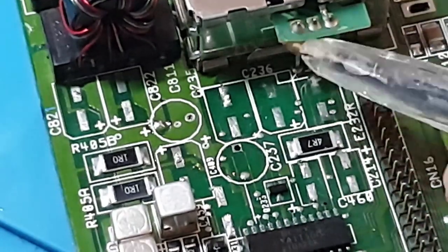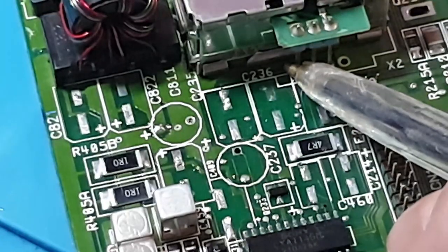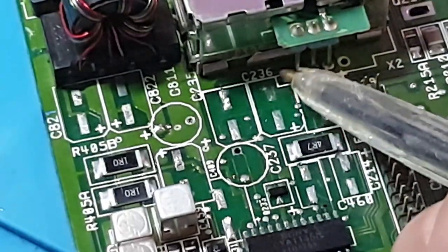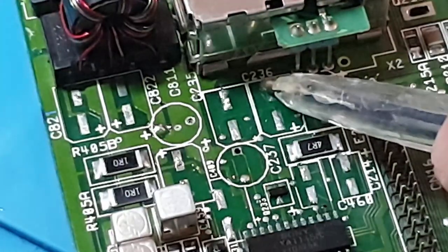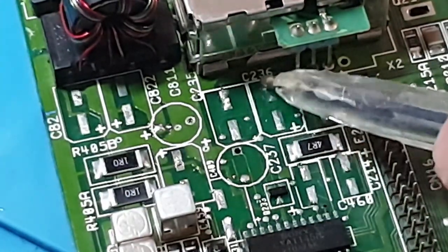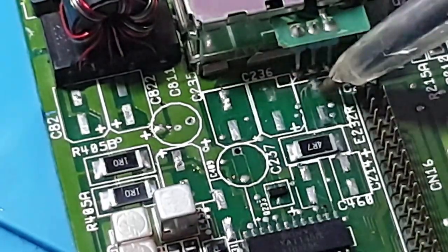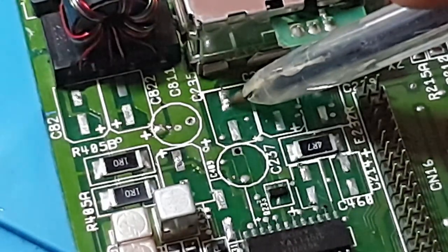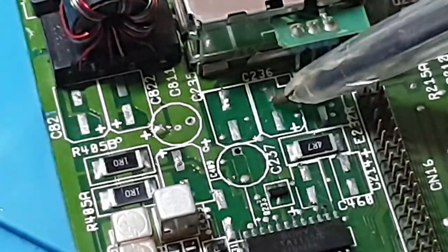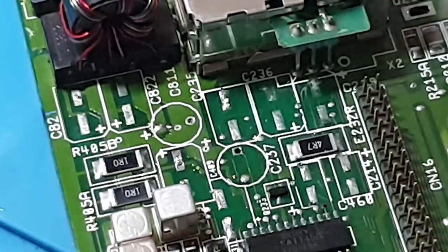If I can't, then I'm just going to have to put a patch wire in there and through to that leg over there. That's the only way through it. It won't be too bad because it only goes from sort of here to here. And same with these ones on here. So all these three capacitors across the top of here have all leaked that badly that all these pads are falling off. That one's gone, that one's gone, and that one's gone. The rest of them are all good.